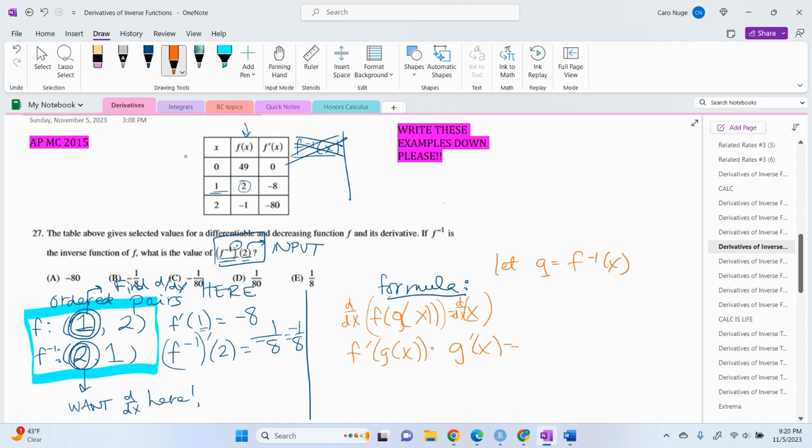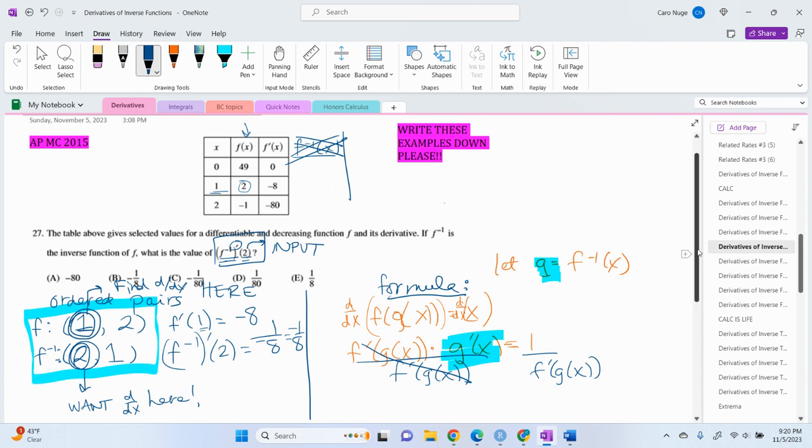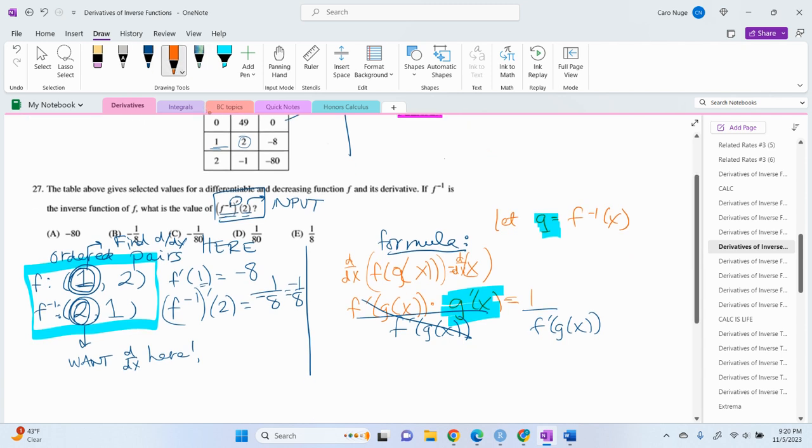And what's the derivative of x? It's 1. And remember, what we're looking for is the derivative of the inverse. Well, the inverse is g, and the derivative of g is right here. So in order to get that alone, if you just divide by f prime of g of x, that cancels, and here is the formula that you use. And some people, some videos, some professors, etc., will just plug right into this formula.